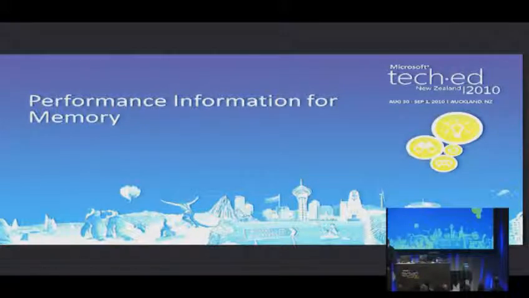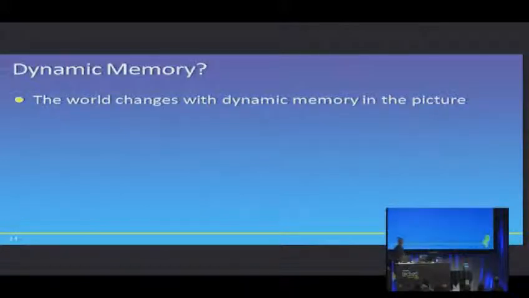So now I'm going to move on from processor and spend some time talking about memory. The first obvious thing to say is that the story here changes completely with dynamic memory. So today I'm going to try and touch on what you should be looking at for systems without dynamic memory and what you should be looking at for systems with dynamic memory.